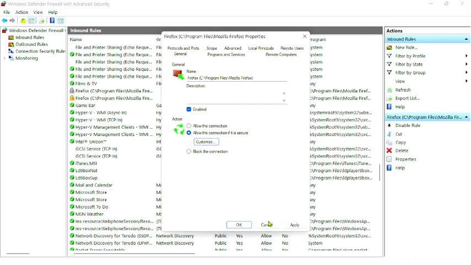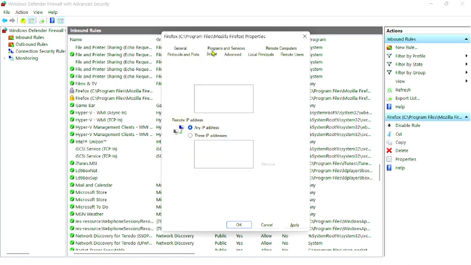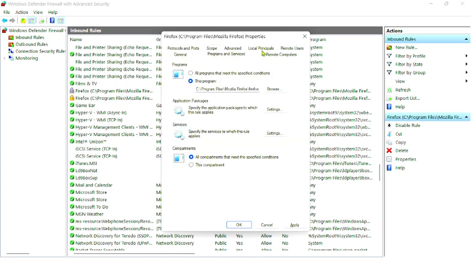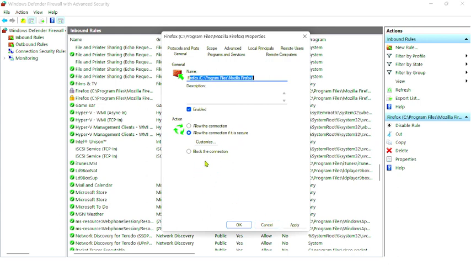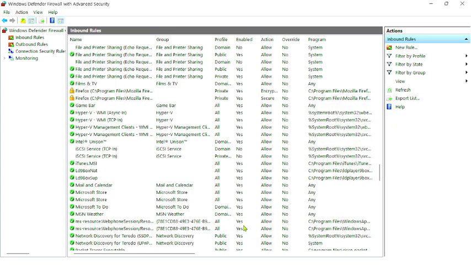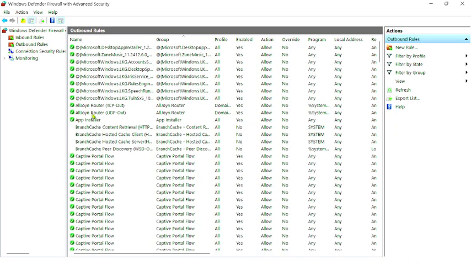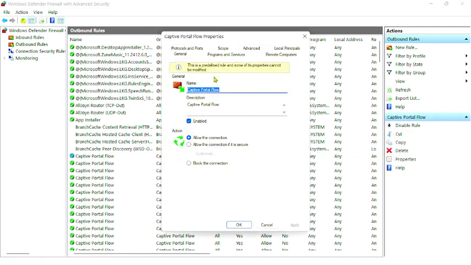So you can also do the same thing there. There's a lot of things that you can do, but for now we won't talk about all these things because it's out of scope for this video. You understand? So let's go back, and then you can also block this connection. When the connection is coming from this, you block it. It won't come to the system. That is it. The same thing applies for the outbound rules. You have this similar interface. Let me just pick up any one. See, the same thing, same interface.